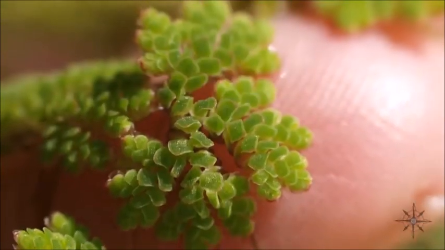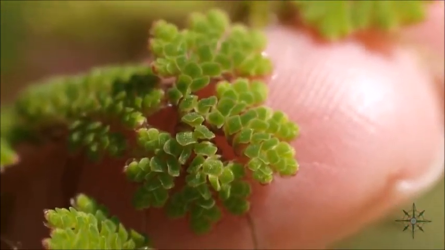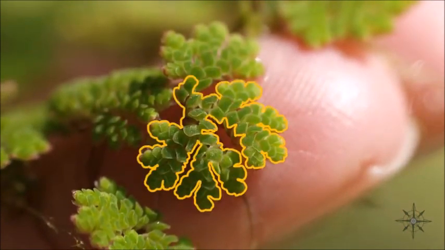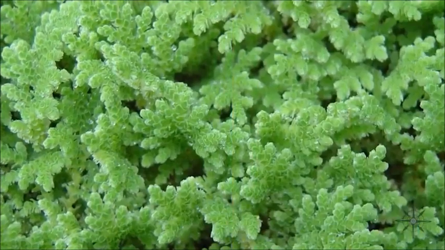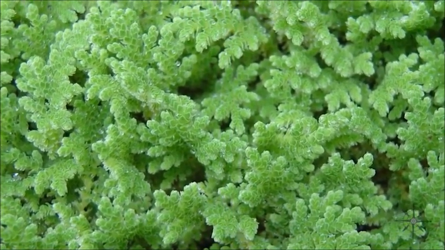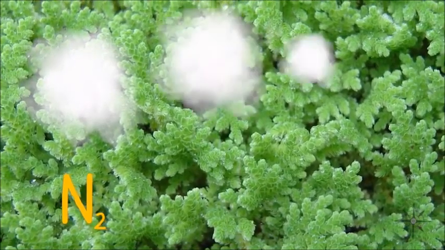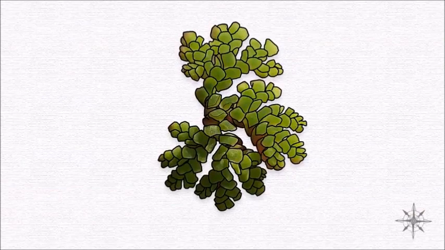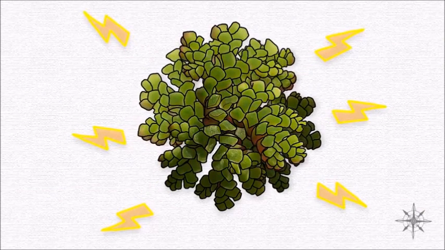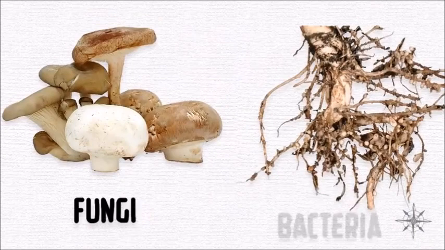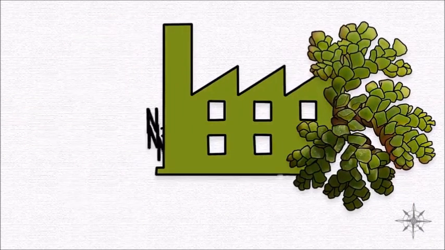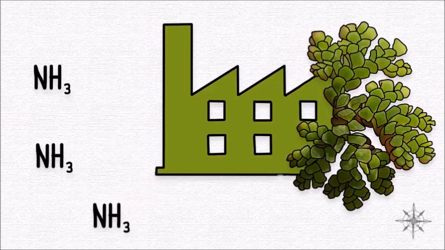Now, if this had been any other plant, perhaps the climate would not have changed so drastically. But as I said earlier, Azolla isn't like most other ferns, and in fact, it's been deemed a superplant. In a single year, just 1 acre of Azolla can bring down from the atmosphere 1 metric ton of inert nitrogen, as well as 6 metric tons of carbon dioxide. This is important also because plants need nitrogen to produce energy and create new plant cells. And while most plants depend on fungi or bacteria in the soil to produce fixed nitrogen, Azolla has factories of its own to take nitrogen from the atmosphere and fix it into usable compounds, so its growth is not limited by nitrogen availability in the soil either.